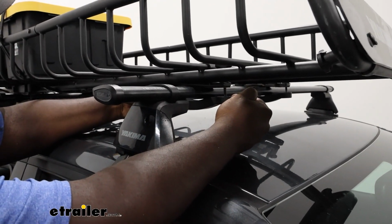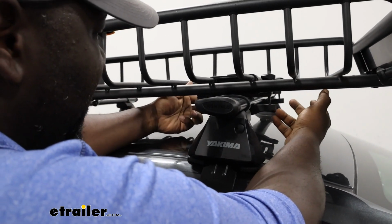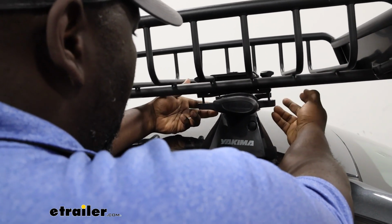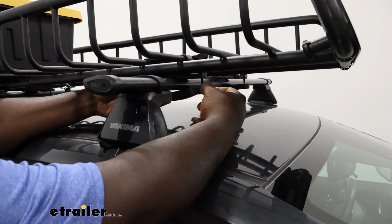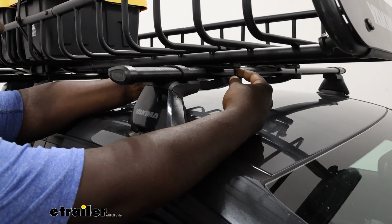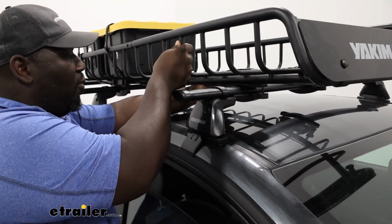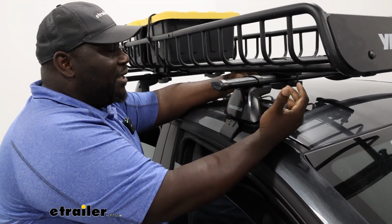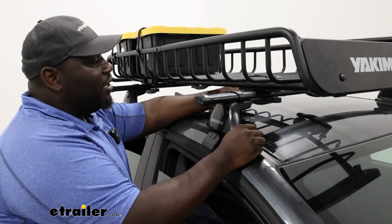As you can see, you have a padded clamp that grips around just about any style bars. So even if you didn't have Yakima style, Yakima branded crossbars, you could still use the Skinny Warrior if you have elliptical, square, and round crossbars, just about any style. As far as the side bars, you have some nice weld points where you can use that for a tie down. There is an optional Yakima bungee net that secures your load on top of the carrier.